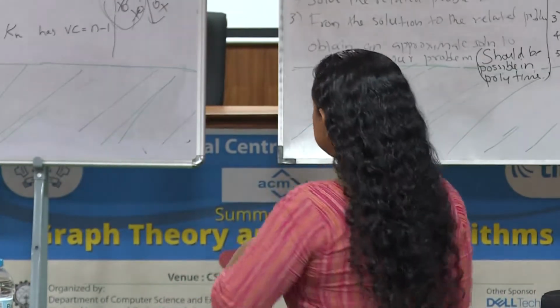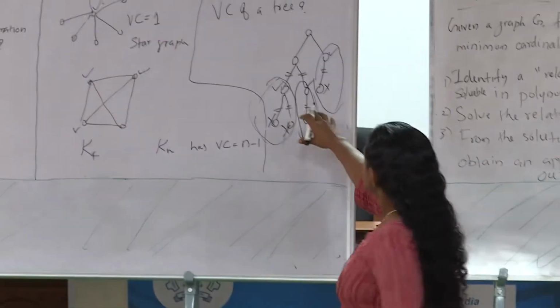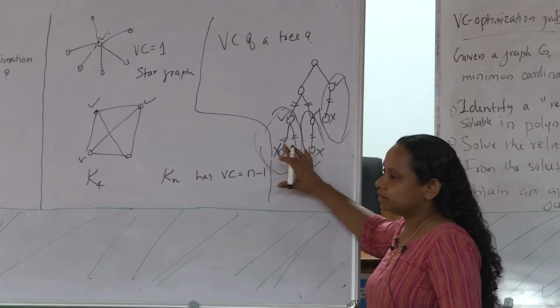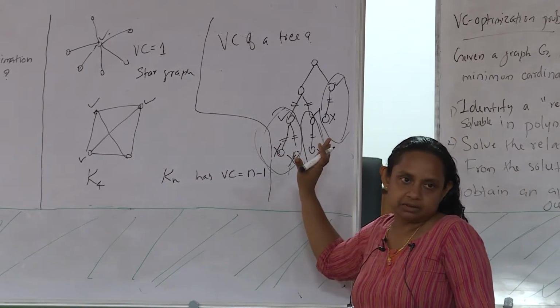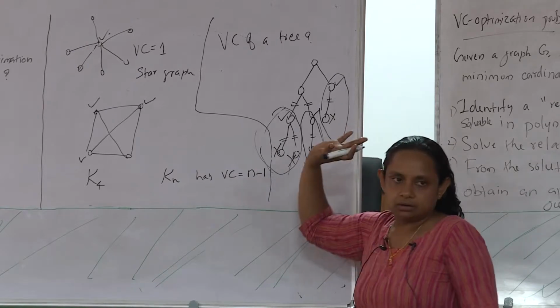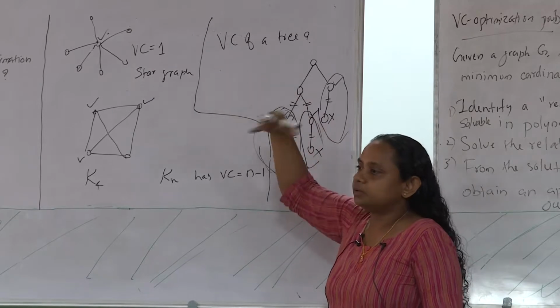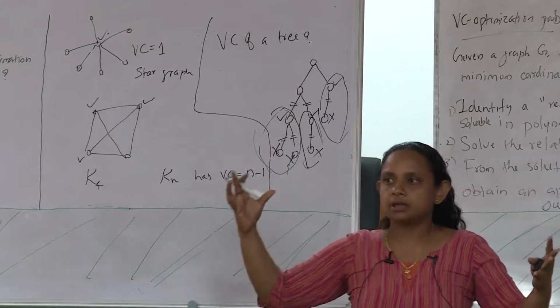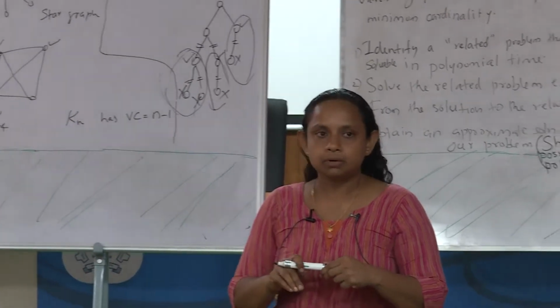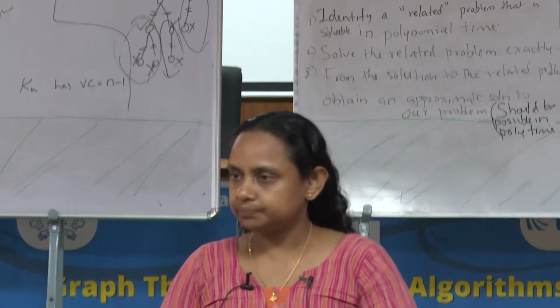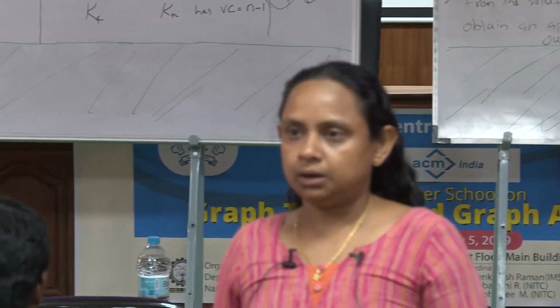You have to certainly include these parents of the leaves, right? And there is one solution in which none of the leaves are there. Just avoid them, take the remaining things, and then take them into your solution and recursively find a solution for the remaining tree and then take the union. Okay? Is it clear or am I going too fast? Is it clear to you how we got the solution? Fine? If you did not, then ask.